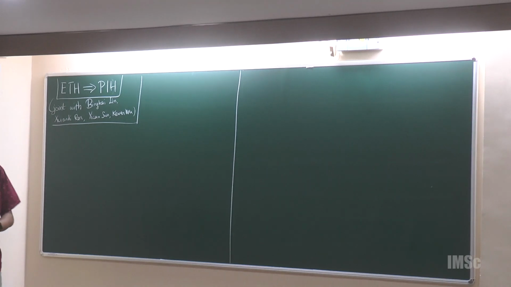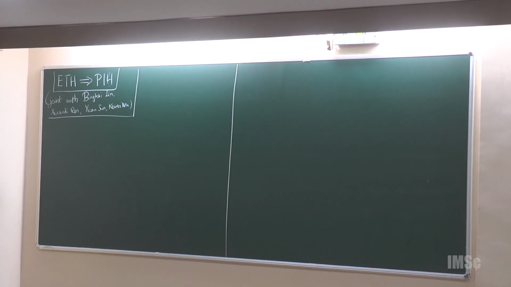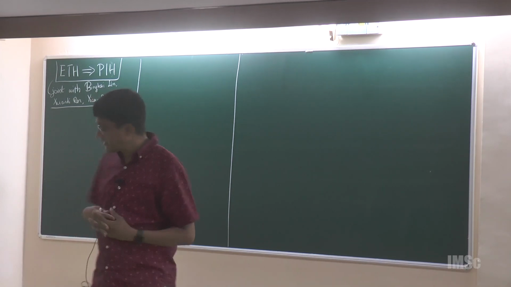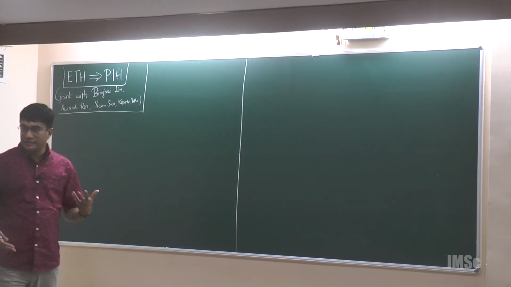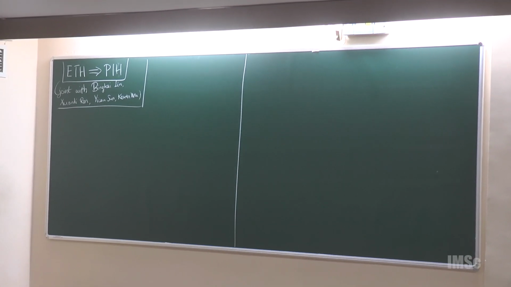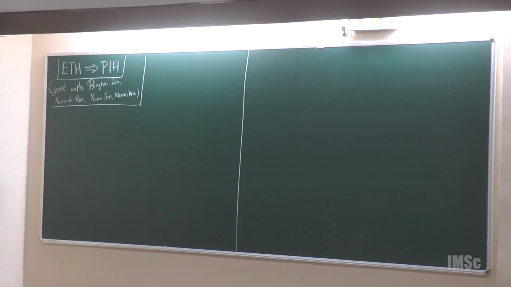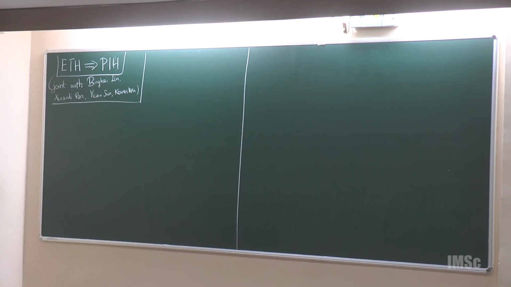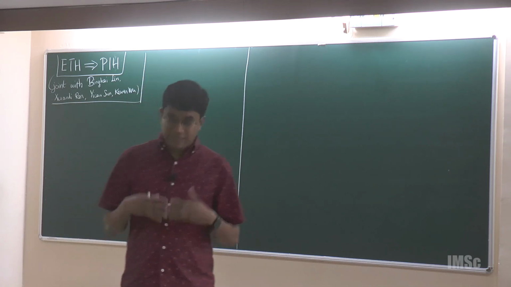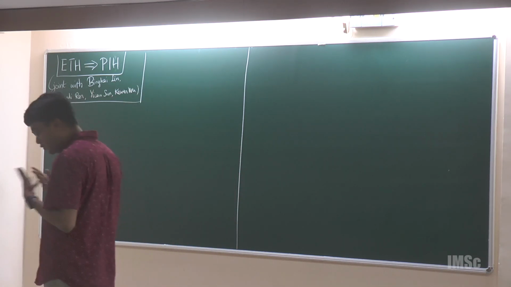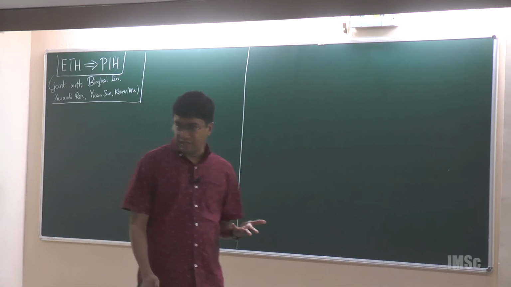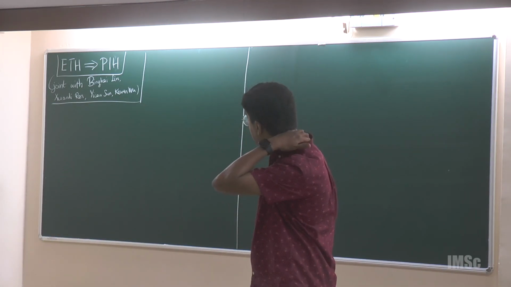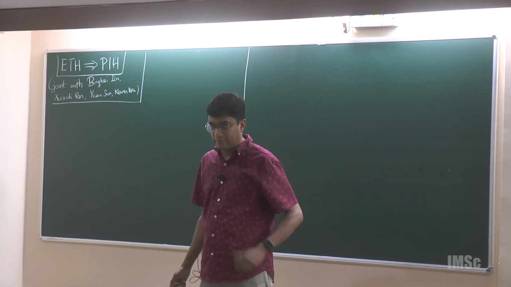Yeah, so the result is a very short title, fully acronymed. ETH implies PIH. ETH is the exponential time hypothesis. I'll define it, which probably many of you know also. And PIH is basically the analog of the PCP theorem in the world of parameterized complexity, if you want to state it loosely. It basically says that a basic problem in parameterized complexity is hard to approximate rather than just hard to solve exactly. We would like to give good complexity theoretic evidence for that, and this work says that you can actually prove it under ETH, which is a widely believed assumption.